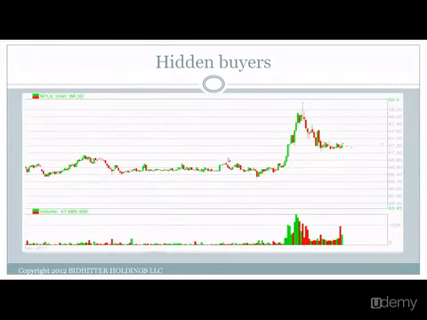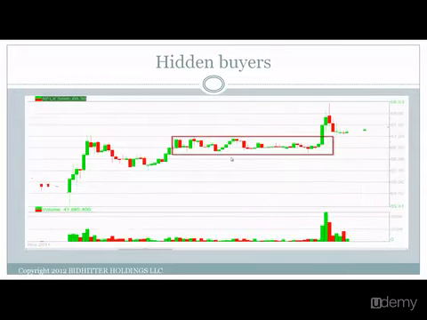Hidden buyers. For example, this is Netflix. There are hidden buyers here. You don't really see it on the chart. You see it more on the tape, but right here before the move started happening, there's a hidden buyer there, and you'll see the bids step. The offers will step down, but they'll get taken immediately, and they'll go back up. So they're accumulating there, anything between the spread, and finally had a nice large up move for about 2 points.